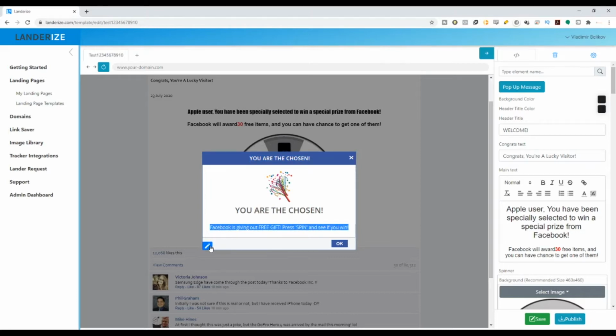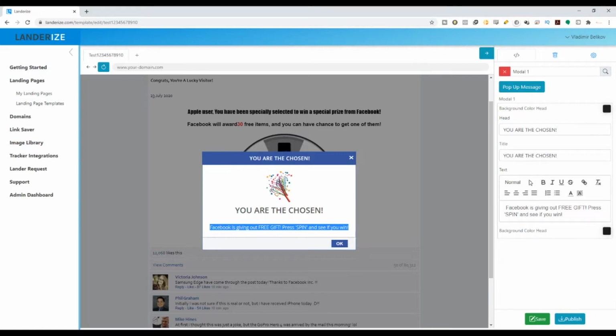The only thing you might want to change here is the giver. It's normally Facebook, or you can put any other big company. For example, you can put Amazon. You can literally put whatever you want, but make sure it's a very well-known organization like Amazon or Google.